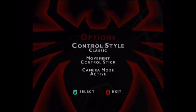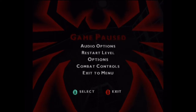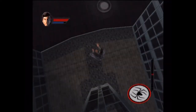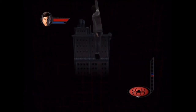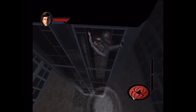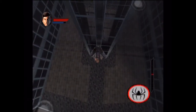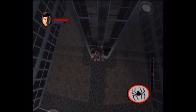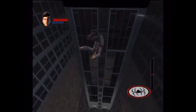Oh, good. Control style. Classic. Nope. Movement control stick. As opposed to control, you can move with the control pad. That's stupid. Okay, enhanced. Enhanced controls. Okay. Z. Okay. That doesn't help a darn thing. L. B. A is still jump. Z is that.